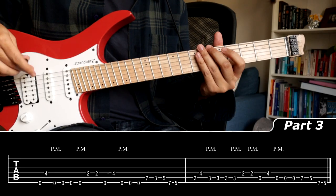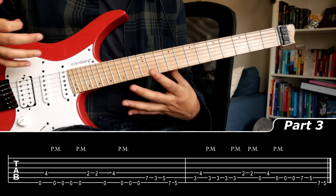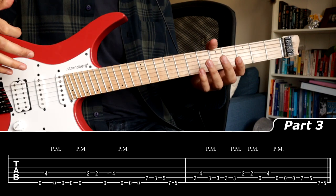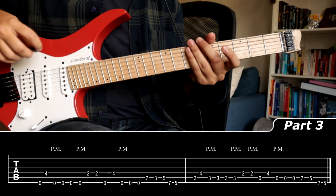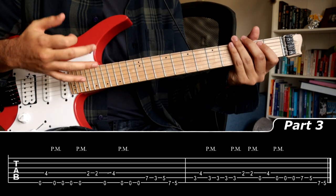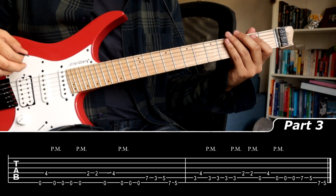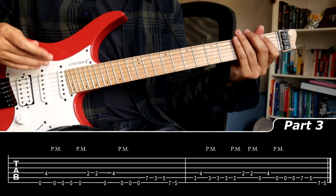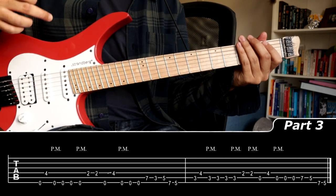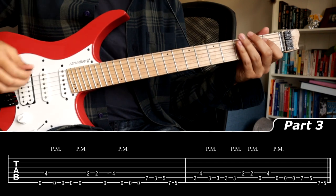Now we're moving on to the variation, where the whole grooviness and kind of odd time signature-y feel of it all comes in. Very cool. It's actually an interplay with the drums, and that's where that odd time feeling comes from. So here the interplay between the low E and the D string are the note groupings on the low E 1-4-1-3, and on the D string 1-2-1. So let's take a look.